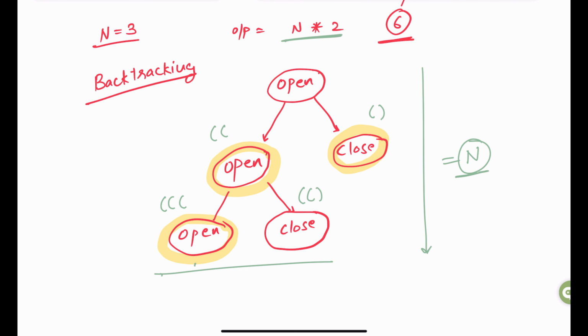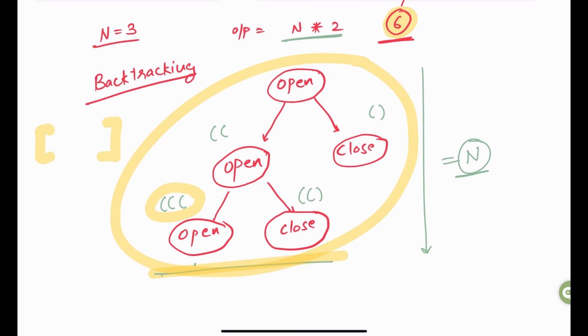And just like what we did on the left hand side of the tree, we need to repeat the same cycle for the right hand side. And once the total number of open and closing parentheses are equal to n, we'll save the string in the output collection and try a different combination. And once we have iterated through all of the combinations, the results will be saved in the output collection, which will be returned at the end.